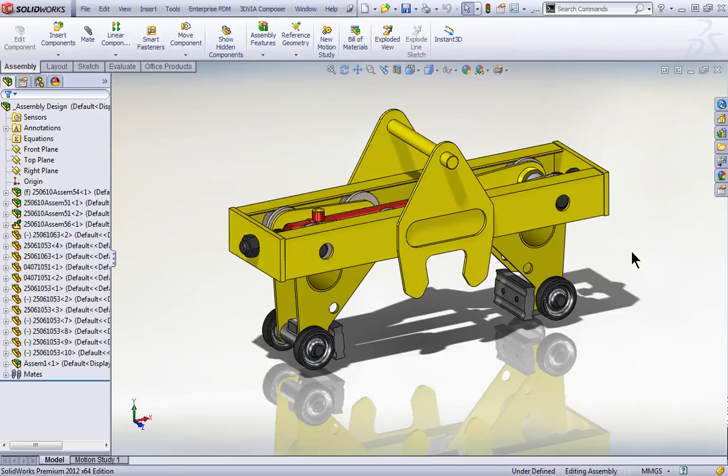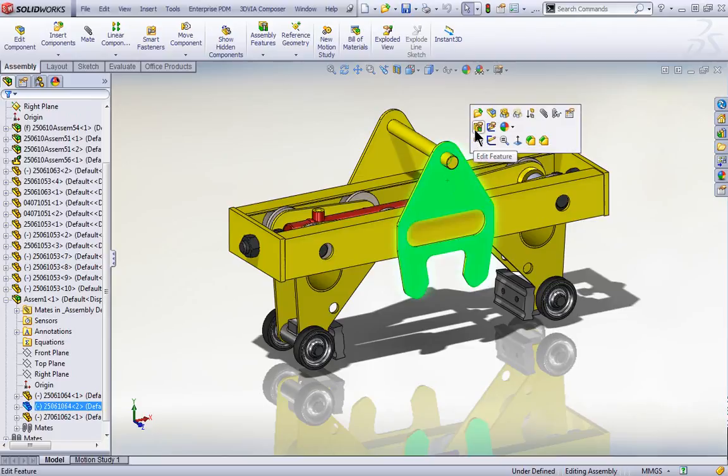Smart fasteners, that one's just a brief one to mention the fact that smart fasteners now recognize mirrors and patterned holes. So that'll actually save you a little bit of time where you don't have to pick the original seed. Folders we took care of. Oh, yeah, open the part and don't want to save the changes. That's another good one. So I'm going to open up this individual part.